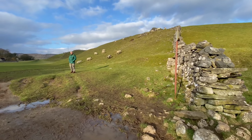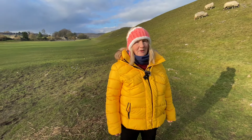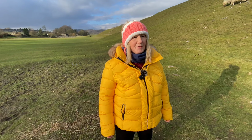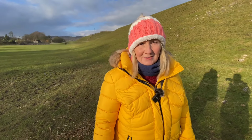Oh, look, sheep are running away from you. The one time where I was just a beginner doing kayaking and I was paddling the River Yeo, I fell out of my boat and I must have swallowed some water. Next day, oh God, my stomach, I was sick, I had really bad stomach pains and stomach upset. Turned out, when we got back on the river, there was a dead sheep in a tree further downstream, so I must have been swallowing dead sheep juice. Don't swallow dead sheep juice on a river. Terrible.